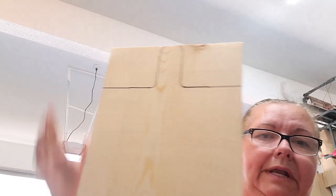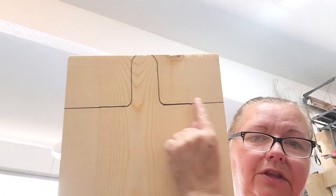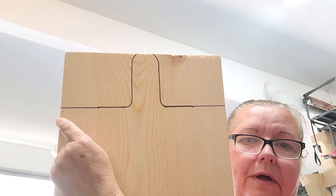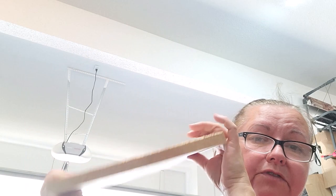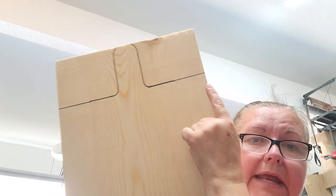So I did it with a permanent marker so you can kind of see. All I do is outline it here, but here when I cut it straight, but when I sand this down because of the rough edges, I go ahead and round that off.